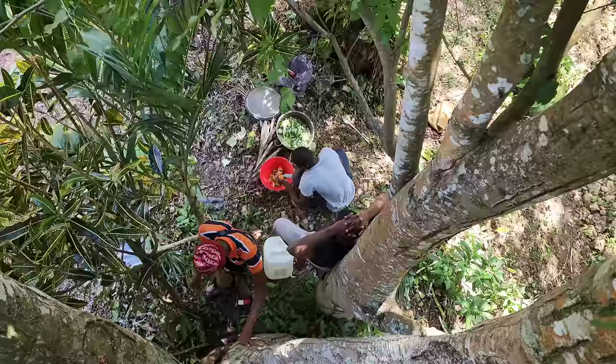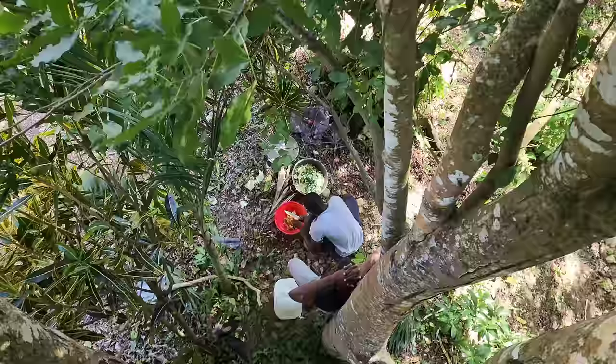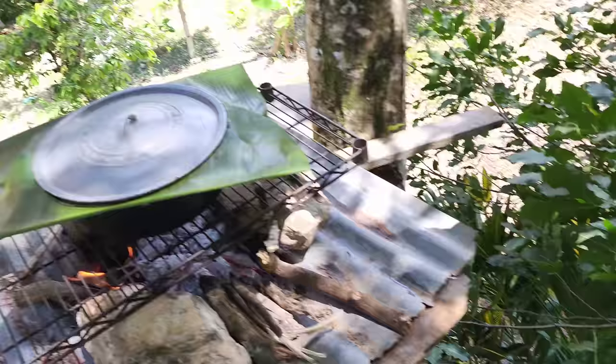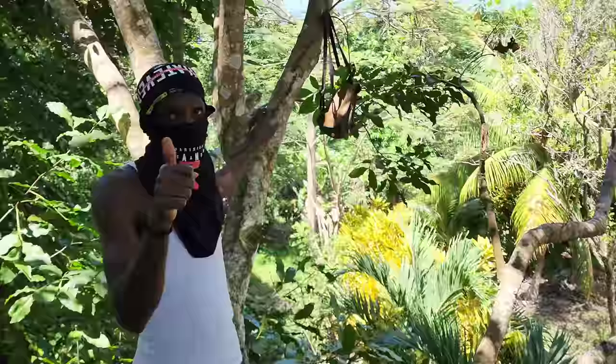Alright people, let's see what time o'clock has struck. We're still up in the tree, and Climber is finishing with the seasoning. So you have your natural seasonings, which include tomato, scallion, thyme, onion, sweet pepper, and hot pepper. Still lay up on the fire, go and steam up. So, I chopped the whole of the cane out of the guinea tree.